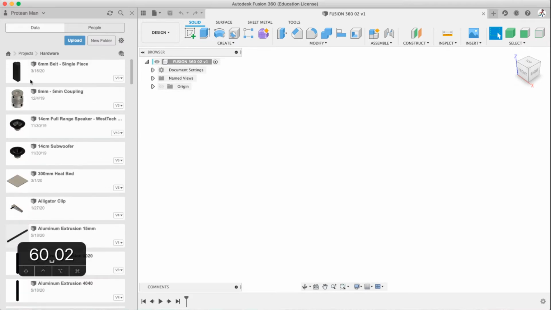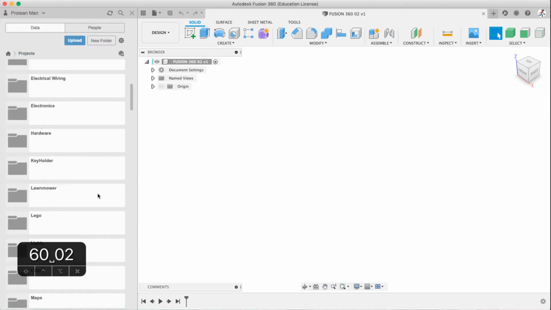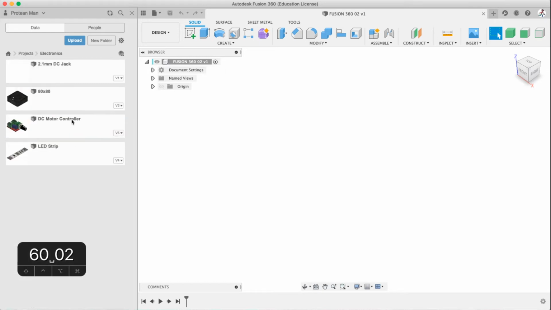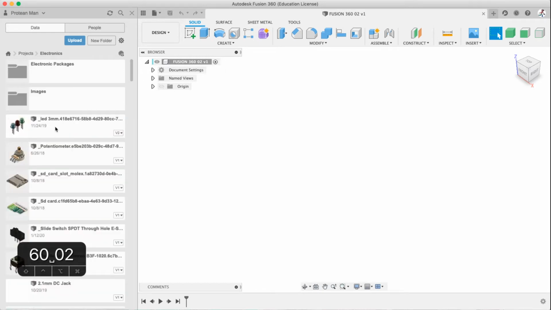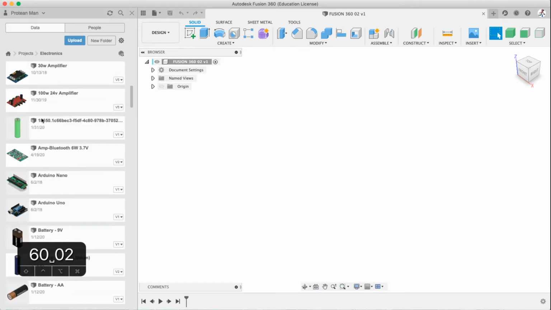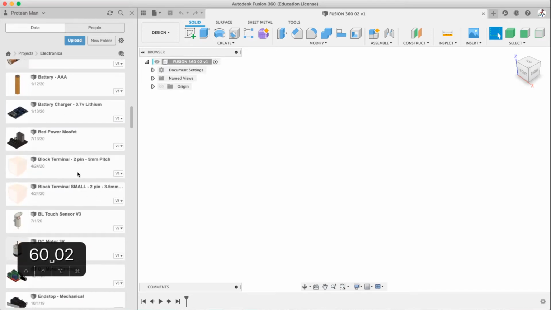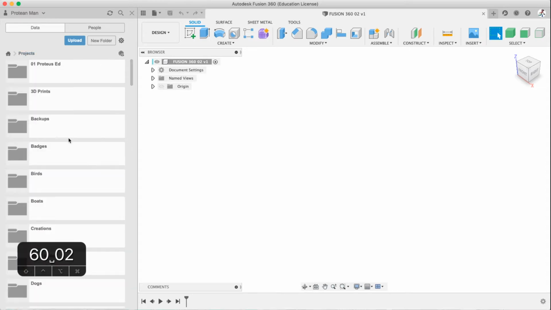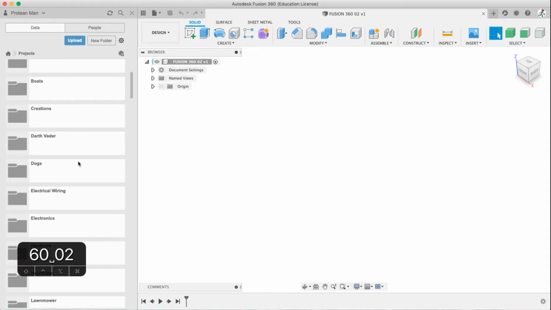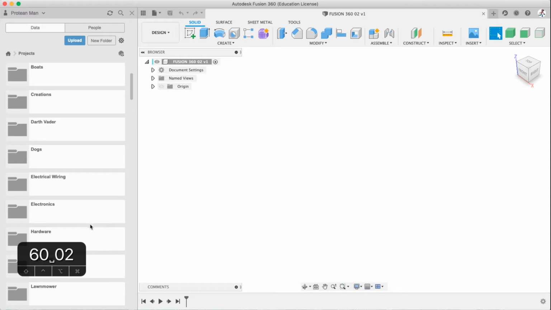I have electronics. Let me show you my electronics, which just takes a bit longer to build because they're a bit more complicated, right? LEDs, buttons, certain boards, not too complicated. This one's very basic. It's just what I need. Or extreme complication like my Arduino Nanos and everything else, batteries. It's just something I do over time, and it just builds. So if you have nothing, don't worry. We're going to build the first thing. We're going to build a bolt for you today.